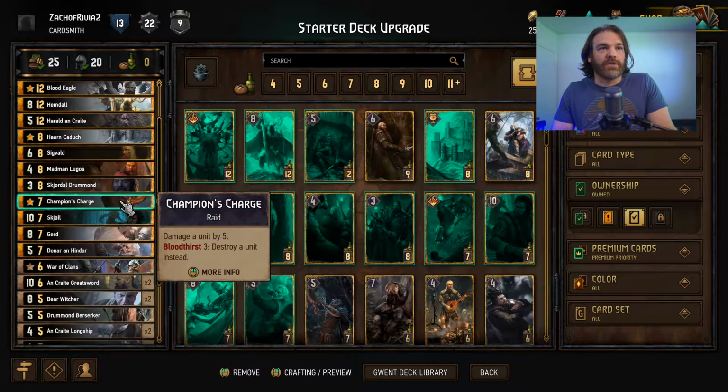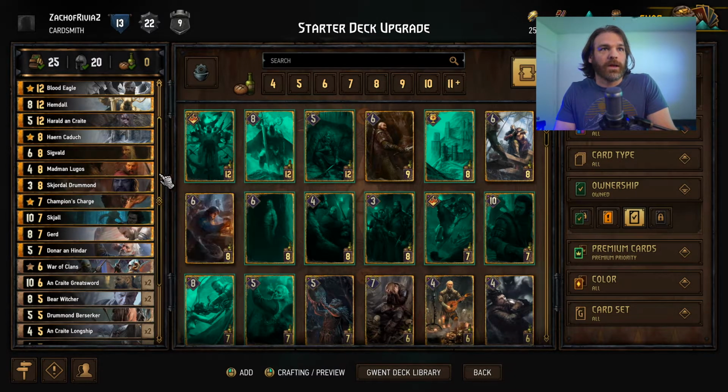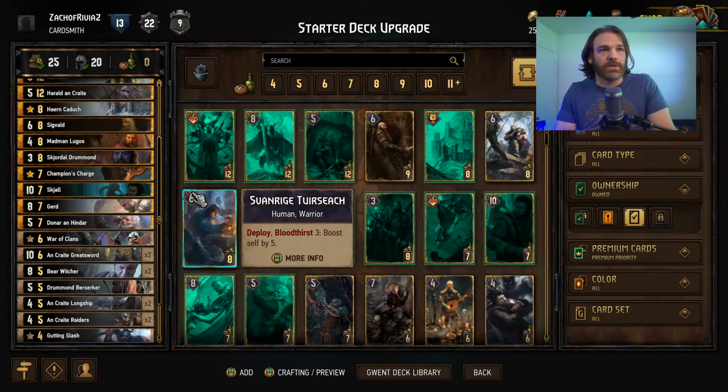So we're running Champion's Charge, found that in a keg. It goes great with your leader. You're putting 3 Bloodthirsts on the board, so instantly you can remove any card, any unit from the board with Champion's Charge. So highly recommend if you find it. It's a good card to include.